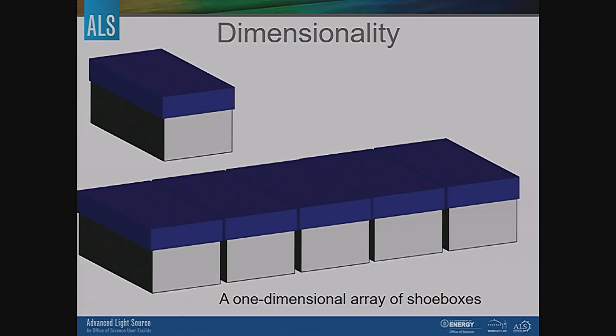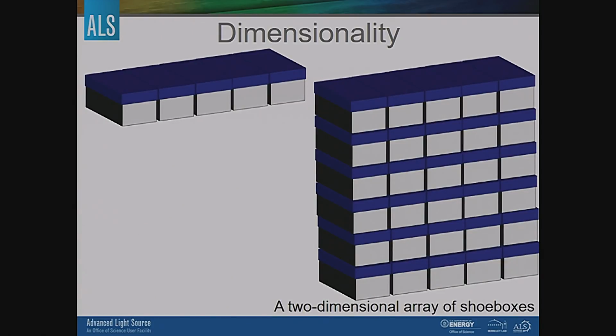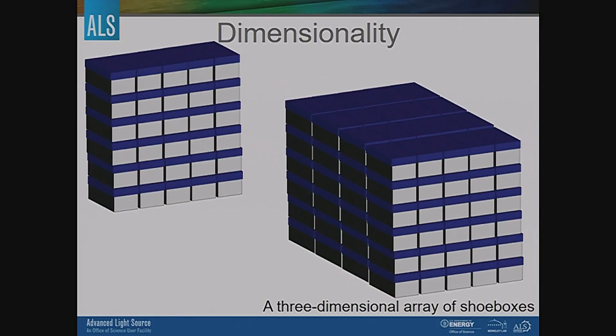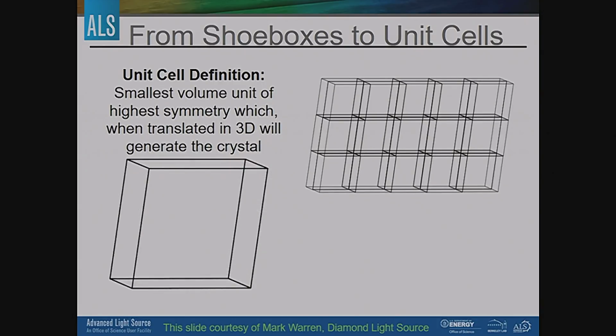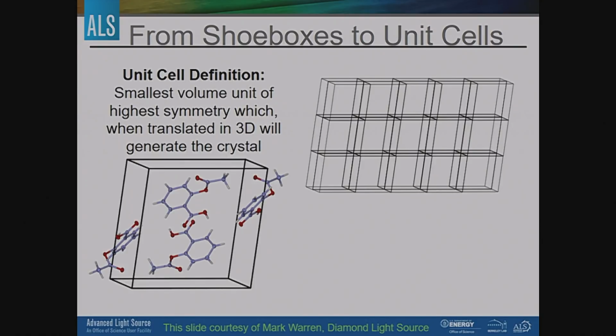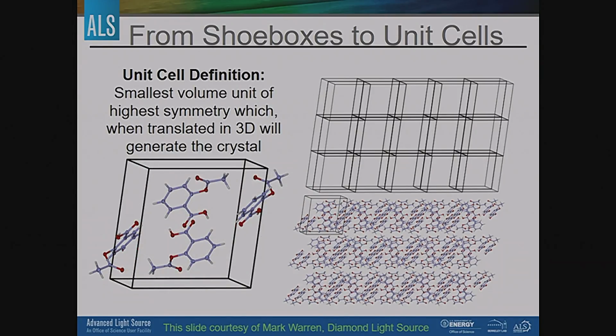Shoeboxes because you can stack them, and they have things in them. So a one-dimensional array of shoeboxes would just be a line. Two-dimensional, now you have a wall. Three-dimensional is what we think of with our crystals. So we take those shoeboxes and we fill them with molecules. And this is an awesome slide made by my friend Mark Warren, who's at Diamond Light Source. Back when he was a grad student many, many years ago and came to the beamline, he was bored, which happens on the beamline sometimes. So he made a slide that demonstrated periodicity of molecules in boxes and then translated them into what the actual crystal would look like on a molecular scale.